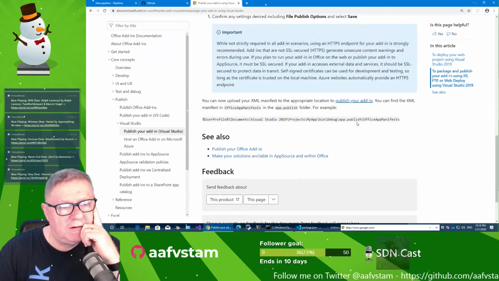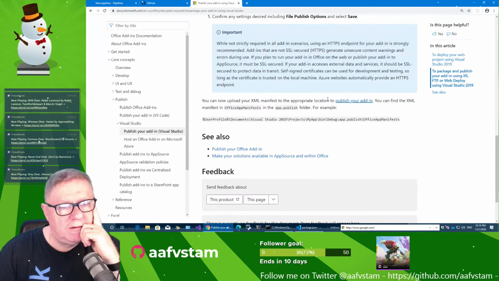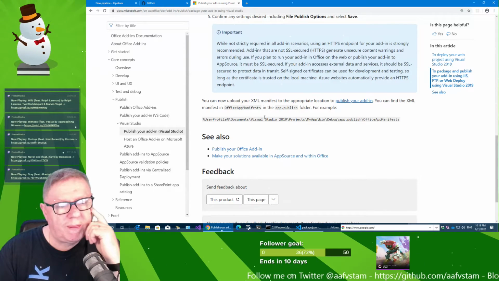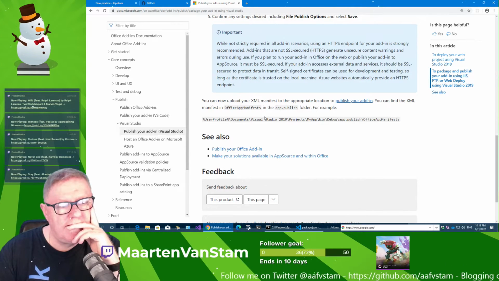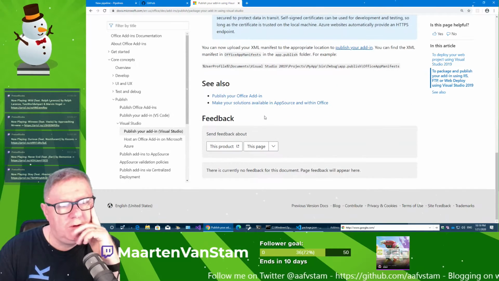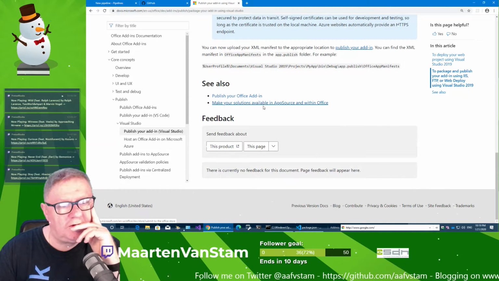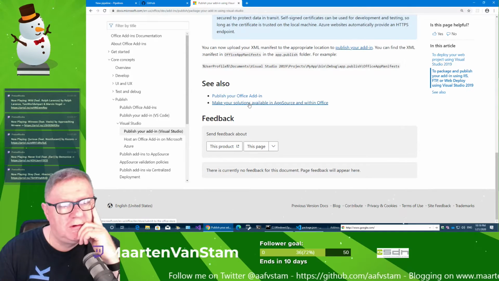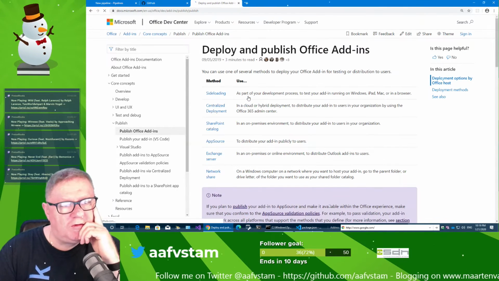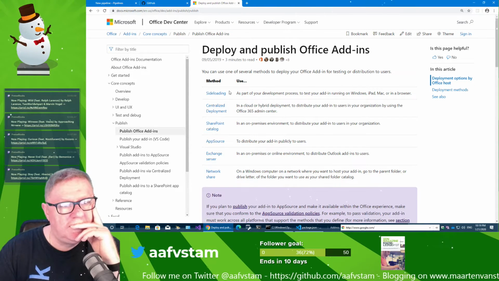User profile. Yeah, so first we need to do it sideloaded. Make your solutions available in the app source within Office. Publish your Office add-in. Sideloading.